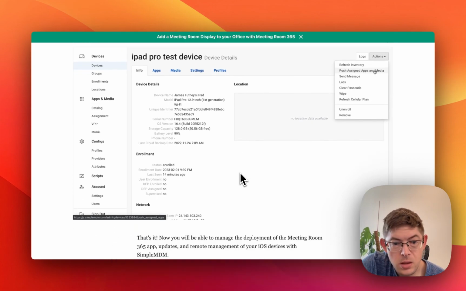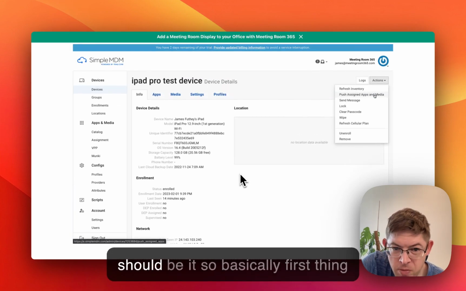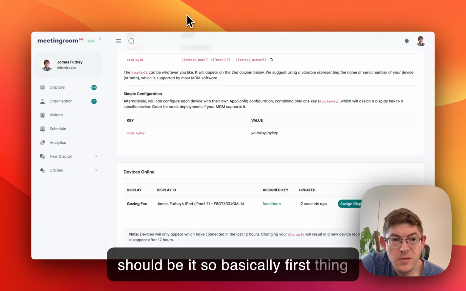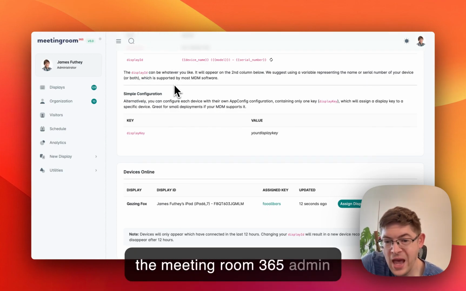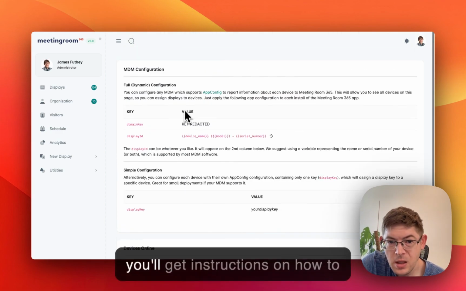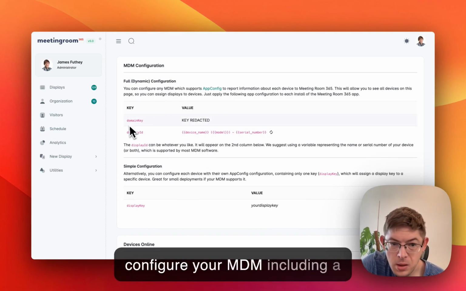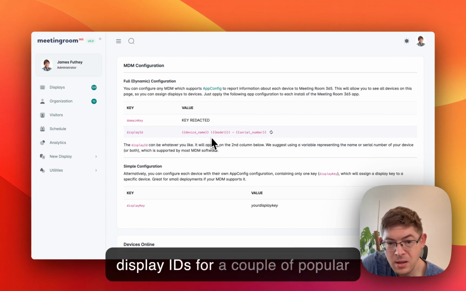That should be it. So basically, first thing you're going to want to do is go into the Meeting Room 365 admin portal, head to the devices page. You'll get instructions on how to configure your MDM, including a domain key and some sample display IDs for a couple of popular MDMs.